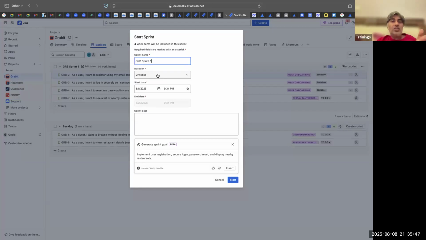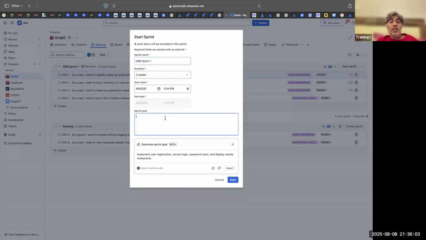But if the product is complex, let us say your team is able to complete development only after 10 days. They can't test it. So then increase it. We'll get more into that, but for now, it is a 2-week sprint. This is the start date. This is the end date.